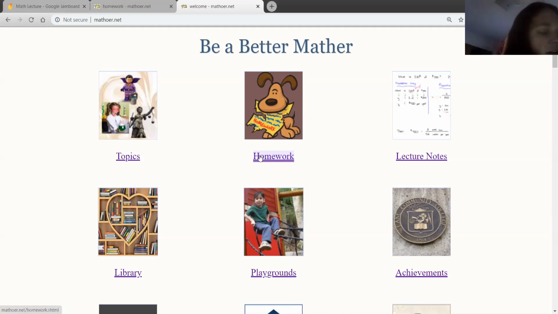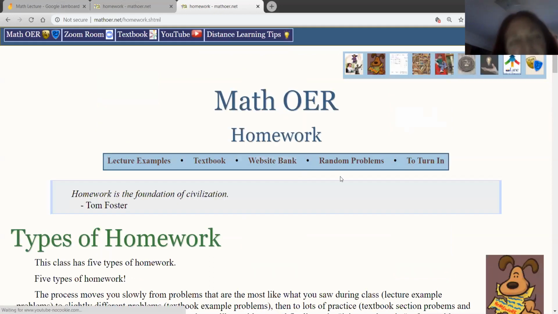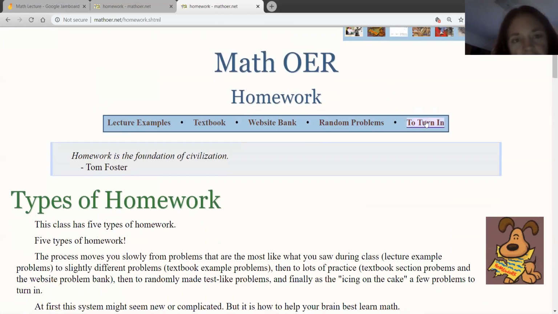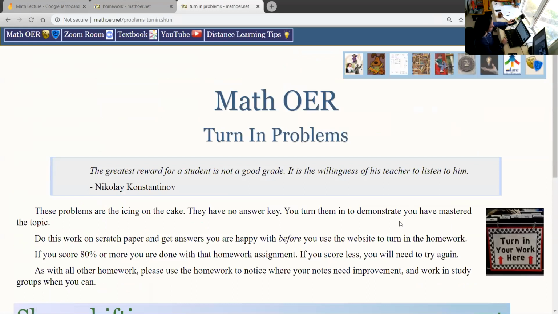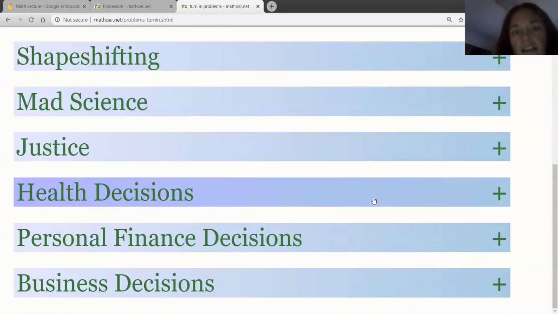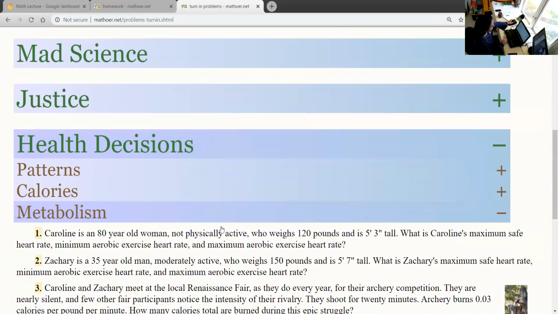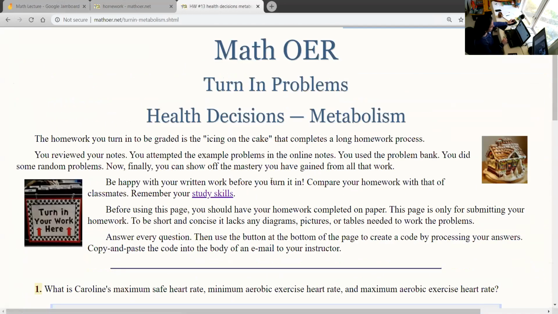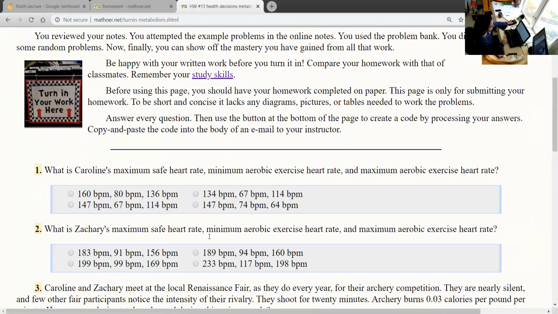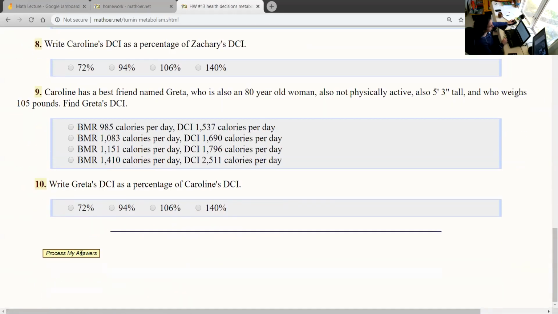Oh, I mean, because I did mine on paper. Or I wrote down like... So yeah, my computer was messing up, so I had to screenshot everything on my phone so I can blow it up and look at it. So I wrote everything down. Okay. Yeah, normally if you want to turn in, say, the metabolism homework, you just do this thing with the code. Do you need me to review how that works?